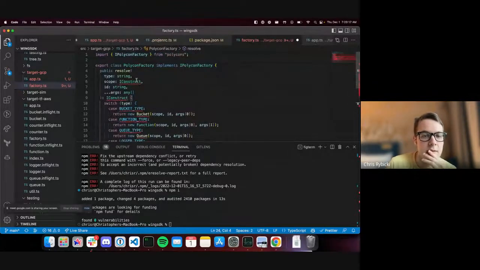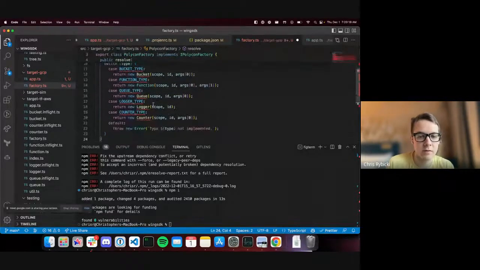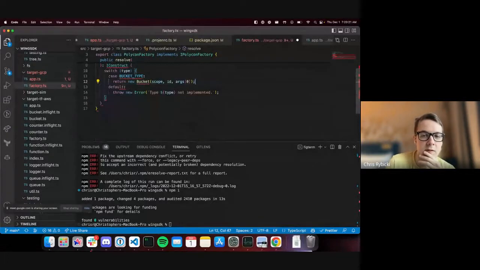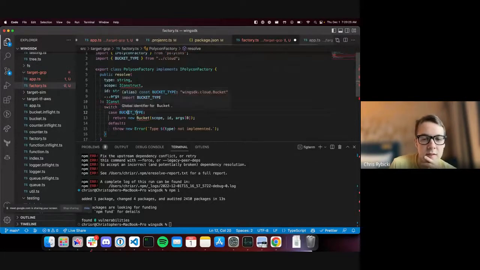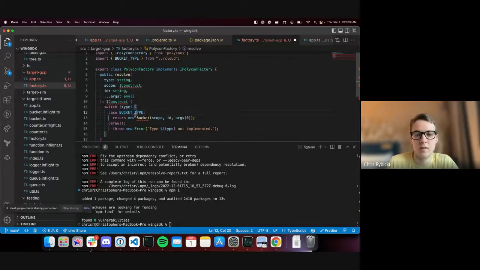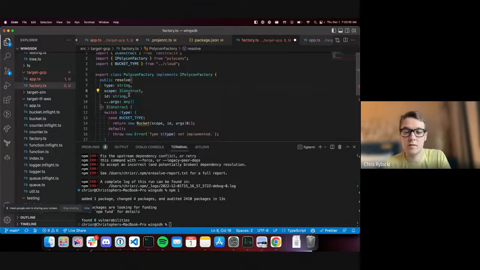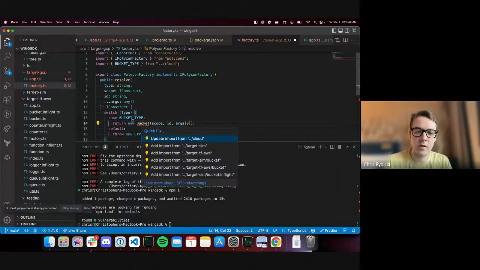But basically, we only want to resolve buckets right now because we're only going to implement one resource. There's this string constant associated with each resource name, and that's how the dependency injection mechanism knows what we're injecting for.